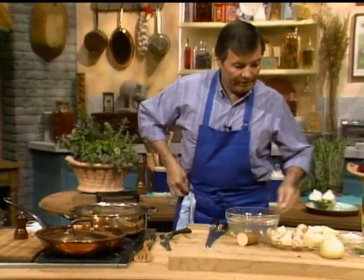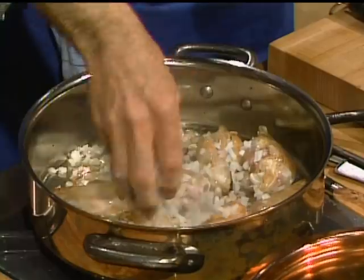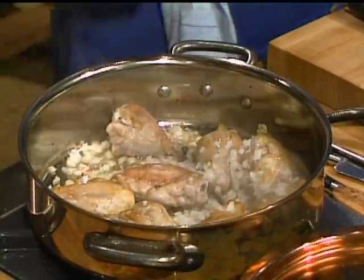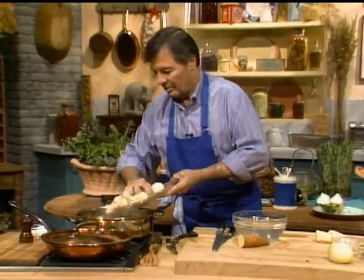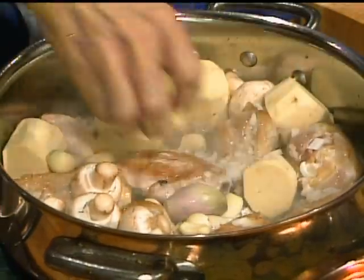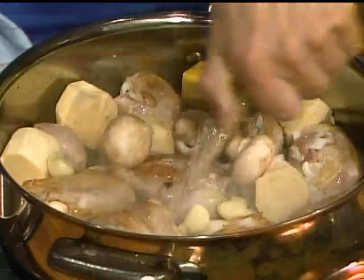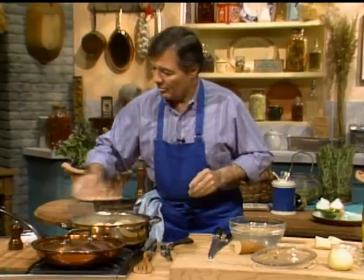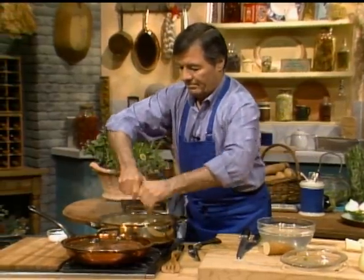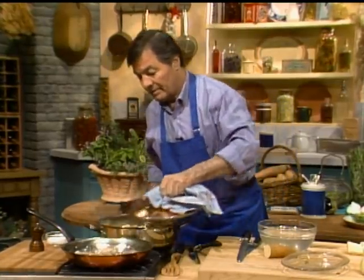My chicken is brown enough. I put first maybe a bit of chopped onion that I can put around. You can change that — you want onion, you want scallion. I put white wine, you want red wine — everything is fine. All of my vegetables around, a couple of pieces of each. The white wine — I have about half a cup of white wine here. A little dash of salt again, a bit of pepper. And that's it. I have a beautiful stew here. I cover it, and this now has to cook for about 20 minutes.